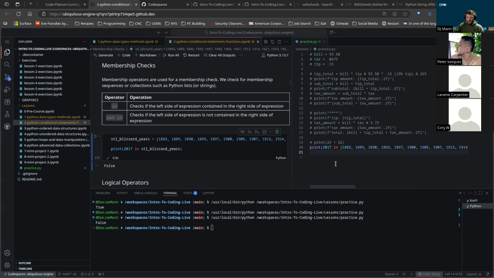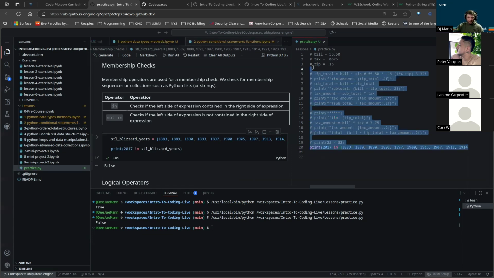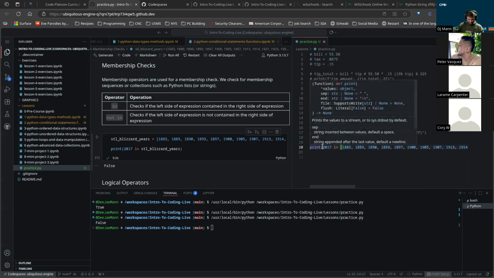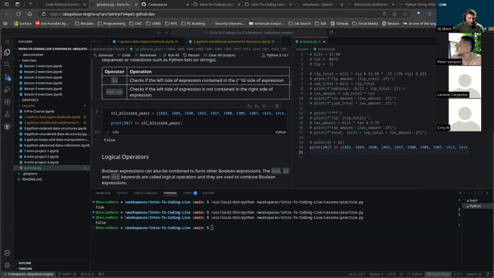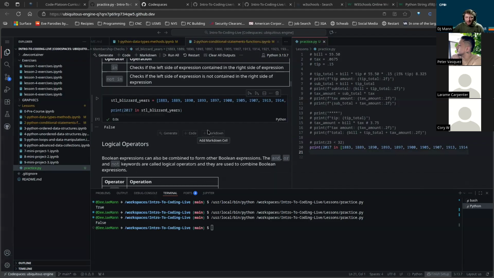But when we're over here in an actual Python file, we don't have that functionality because you don't want every variable you create to get printed out, especially if you're doing a lot of calculations or a bunch of stuff that way. Okay, any questions about the in, not in?